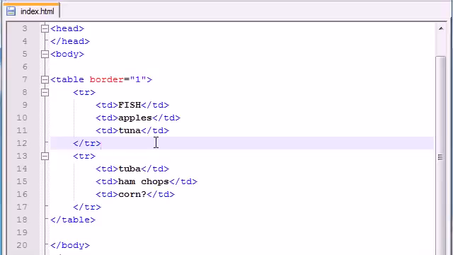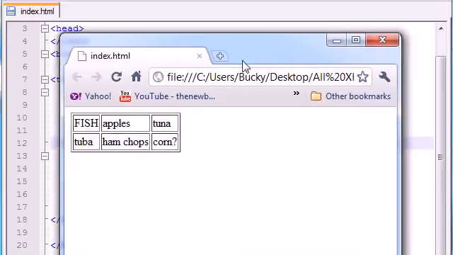And another thing I want to point out before I let you guys go: you see that all we did is add text into these columns or table data, but you can add anything that you would add in the body. For example, if I wanted to add an image right here, I could add an image. If I wanted to add a link or a paragraph or a header, I could do that. So anything that you could add in the body of your website, you can add in a table data. So that's how you create tables.